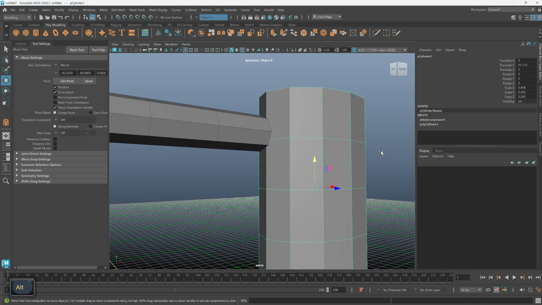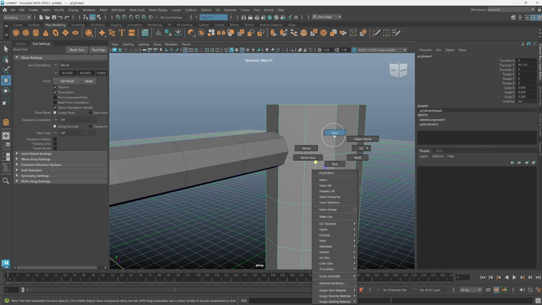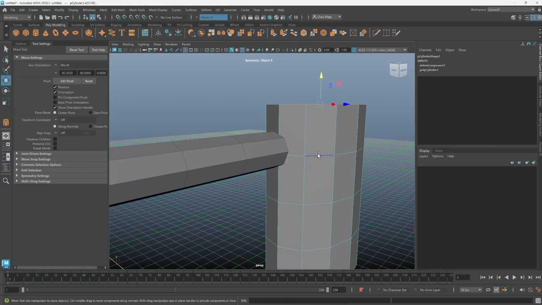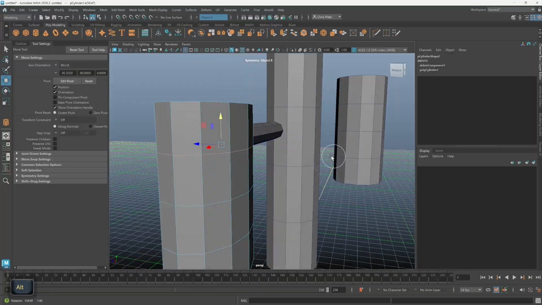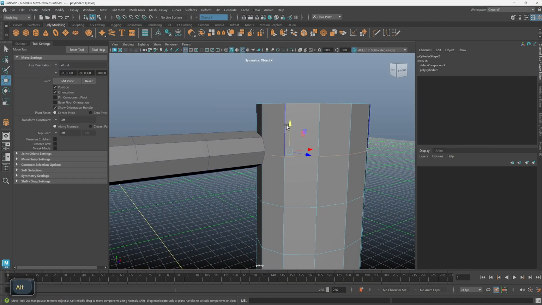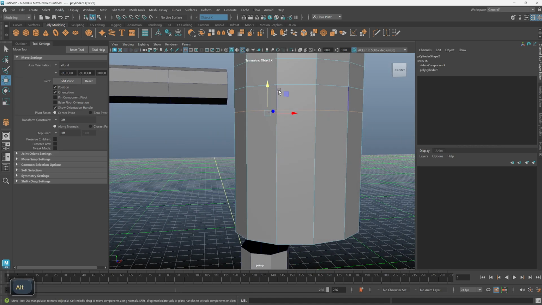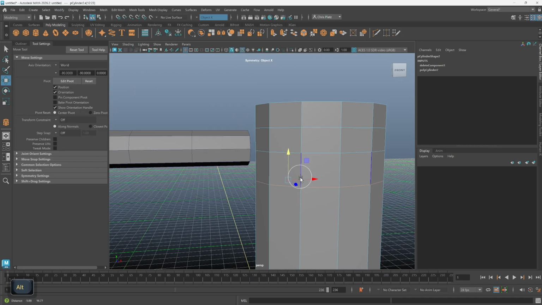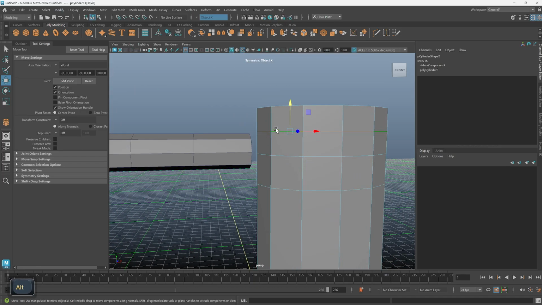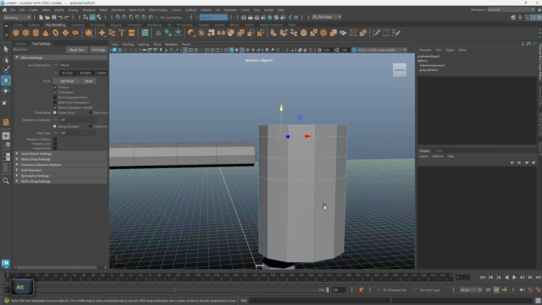So what I can do for this torso is get the quads a little bit more even. I'm going to double click this edge, and it automatically edge loops all the way around the model. I'm going to bring it up to right about there. I'm going to double click this one, bring it into the middle, double click this one, bring it right there. So they're now a little bit more square in nature. Not quite perfect, but they're closer, right?